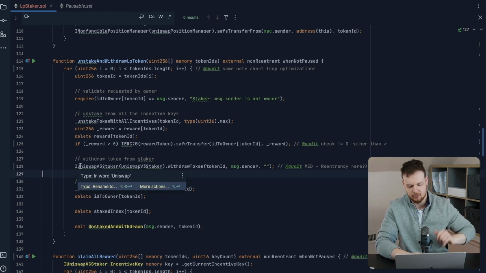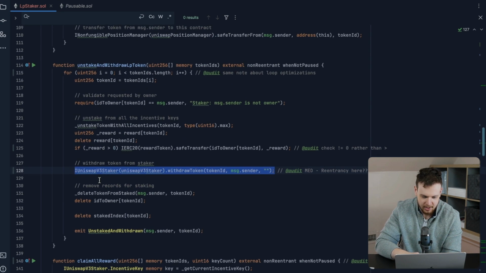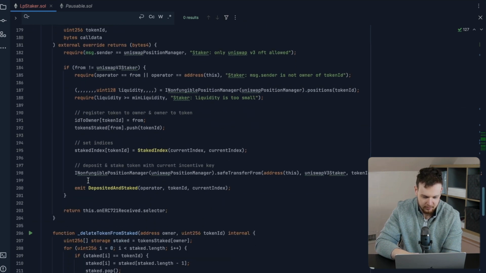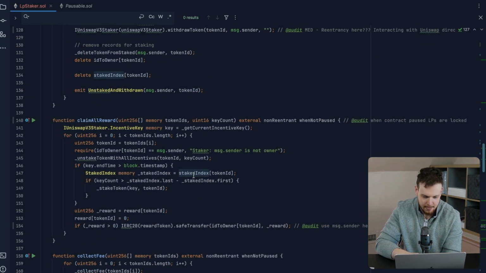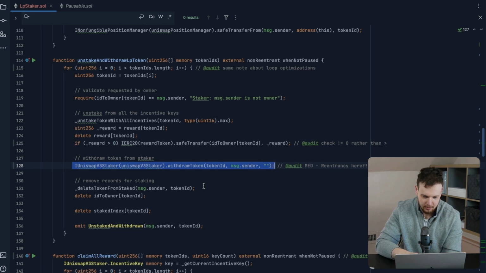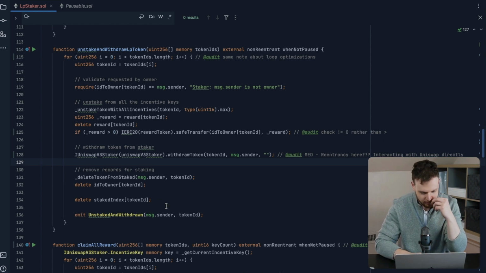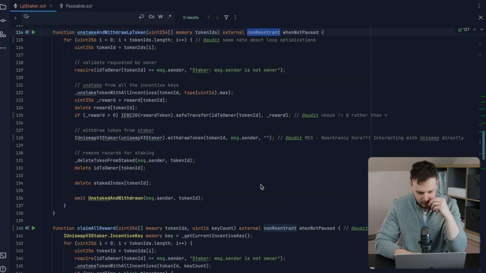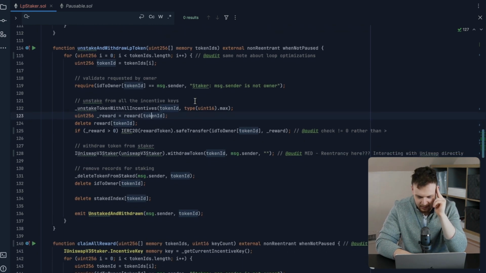Actually, I'm pretty confident there isn't a scenario where, since we have our reentrancy guard here, we could get these redeposited and make the staked index something from the fresh deposit. Then it's inaccurate at this time, but that's literally right before we delete it. So there's not really an opportunity there, especially because everything else is non-reentrant, and you'd only be able to hurt yourself. So that's going to be fine.